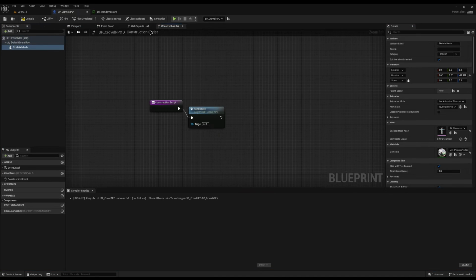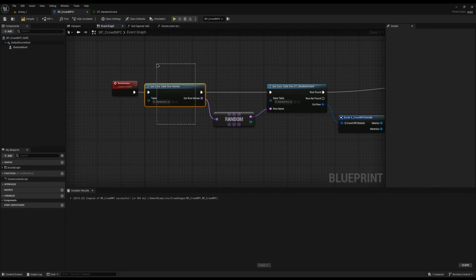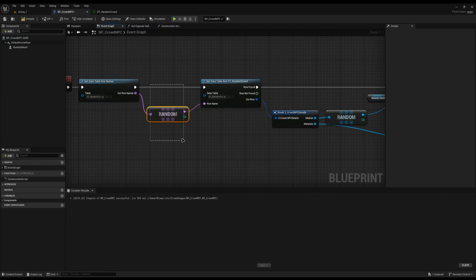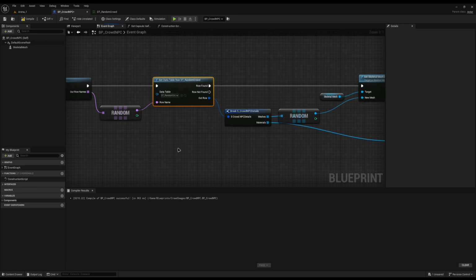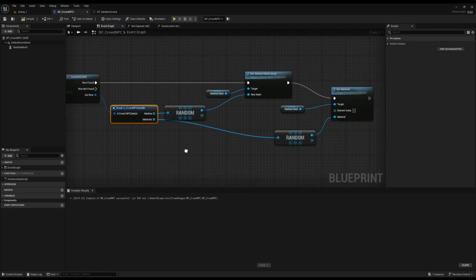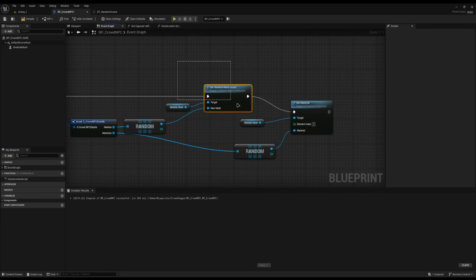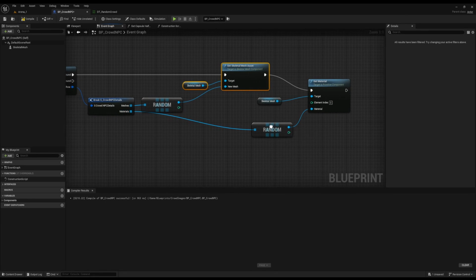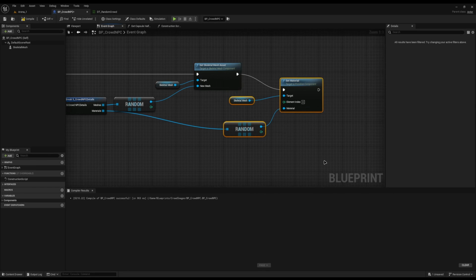So when I come back into my randomized function, all it does is get all of the rows from that data table, pick a random one from the array, and then get that row from the data table. Super simple. So it comes in, it picks Ancient Empire, that's it. And it breaks it down, and it picks a random mesh, and it sets the skeletal mesh, and then it picks a random material and sets the material. So for a basic low poly pack like mine, this is more than enough.